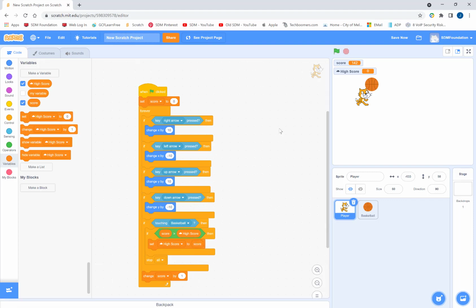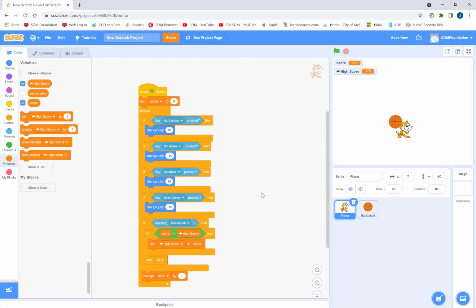All right, let's try this out. So let's hit play, and once we hit the ball, now our high score is 85. So let's hit play again. And now you can see that our high score is still 85, but once we beat it, now our high score has been updated to 172. So we can play again, and yep, there we go. So now we're keeping track of a high score outside of just the score of the current game.